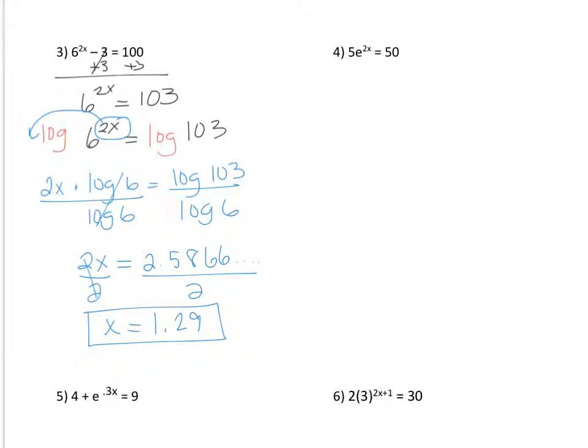Example number 4 is a little bit different. Because it requires an e, the e is the base here. Now, it's more proper to use ln's whenever we have e, because ln is log base e. So, I'm going to show you how I would solve this one. First, isolate the base. Isolate the e.